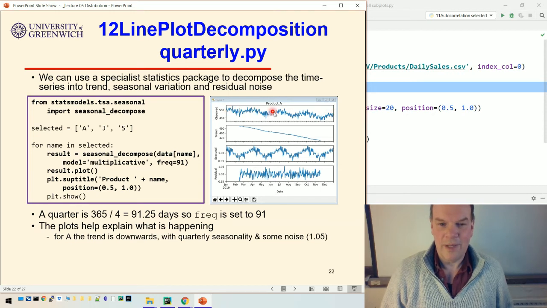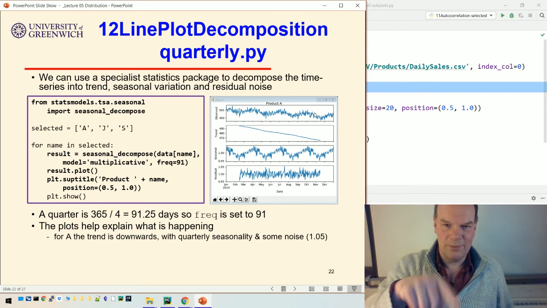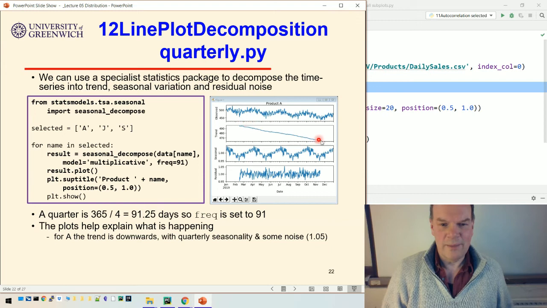This is what we would get if we plotted it in this scale. Obviously, when we saw it earlier, it was much closer together, but that was because it was on a much shorter scale. It's showing the trend of that time series, which is kind of downwards. So that's like if we drew a straight line, if we do a linear regression through it. It's showing us the seasonal behavior, which, as you can see, has peaks at 90 days, so quite regular. And then it's showing us any noise that it hasn't been able to remove.